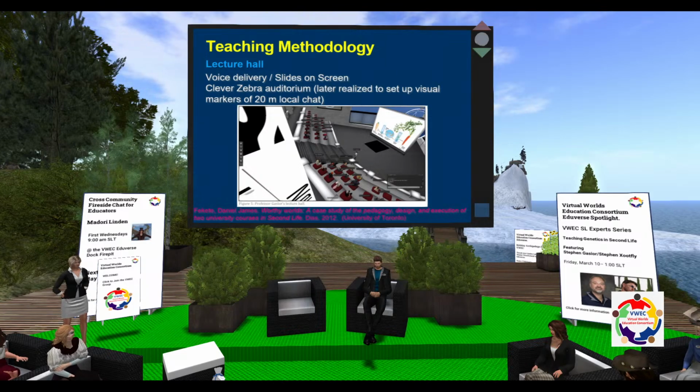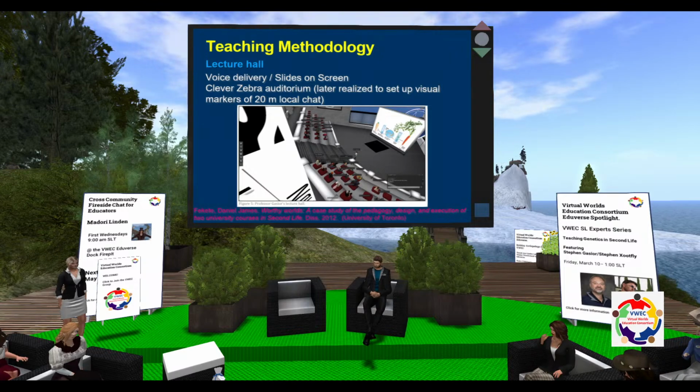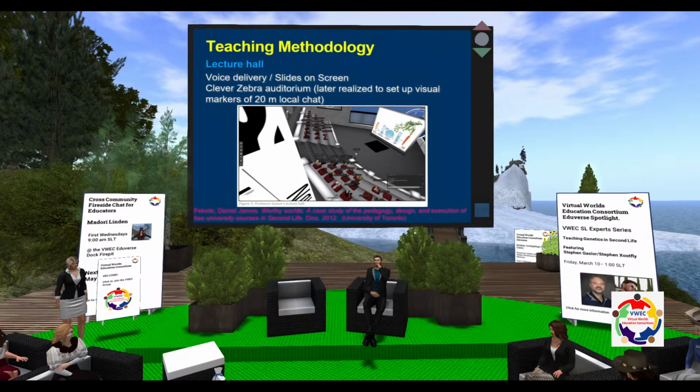And so what you'll see here is a snapshot of my classroom. I used the Clever Zebra auditorium. I used the Clever Zebra slide presenter, and I presented slides, which the students also had available as PDF from the Blackboard management system. And so in many ways, that was a very familiar experience.